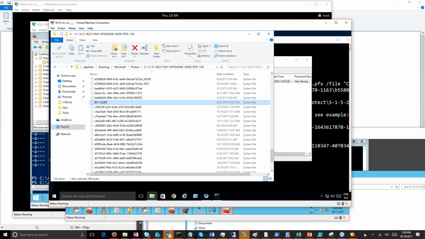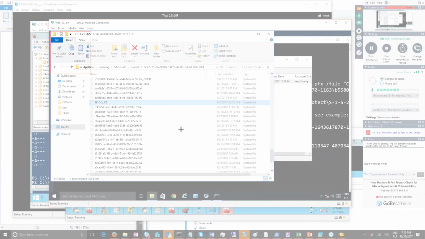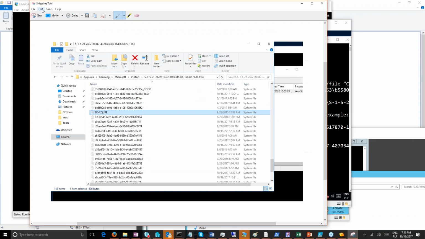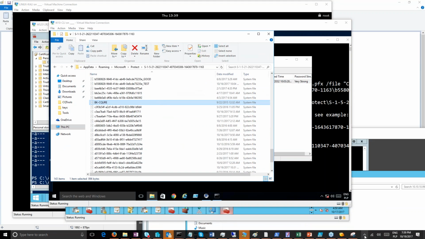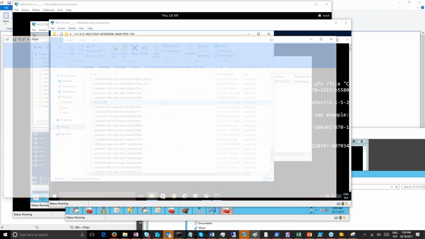Now, let me just give you a little bit of an insight over here. It is quite important to maybe paint a little bit of a picture, because I would like to show you one thing. So let me just take a print screen over here. I'm going to copy this and play with it a little bit in, again, the most advanced tool in this world, which is MS Paint.